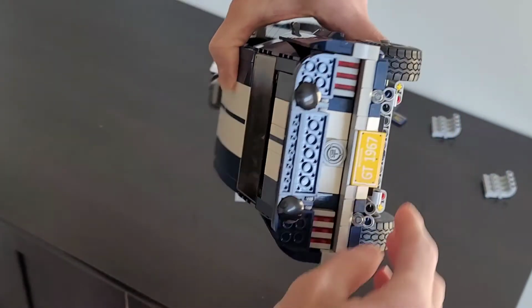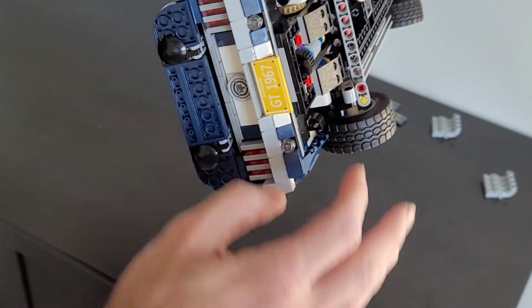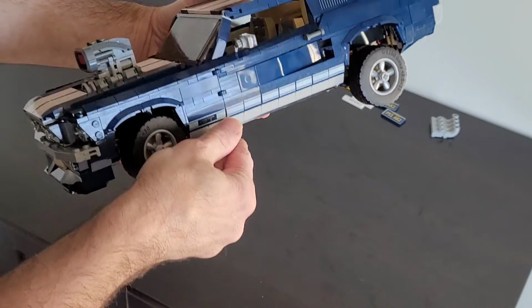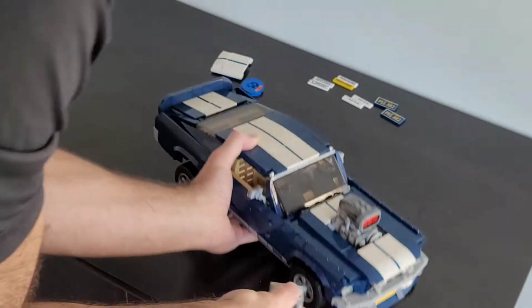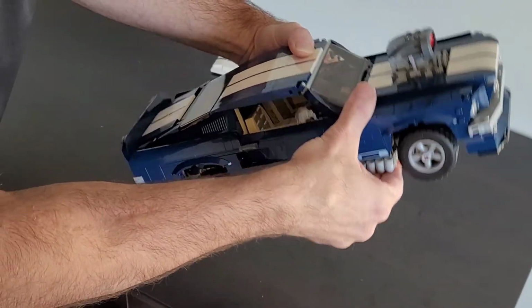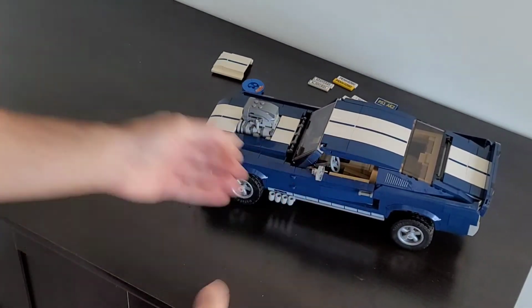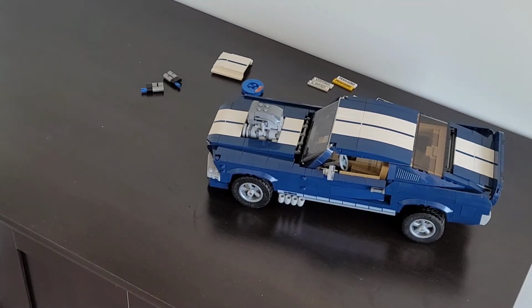And then, last but not least, you pull out these exhausts. This comes off. And the reason you take them off is because you're going to add the side mufflers to make it even angrier. And the way they go, all it is is you put them like here. You've got a one and you put them right here. There we go. And that's what they look like. I don't know about the orientation, they should orient this way most probably, but the point here is, now you have a souped up 1967 Mustang GT. Look at that. Look at that angry vehicle.